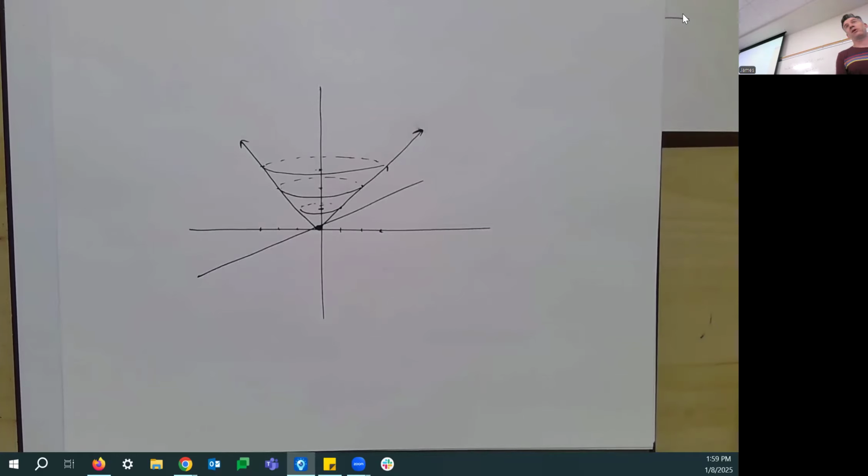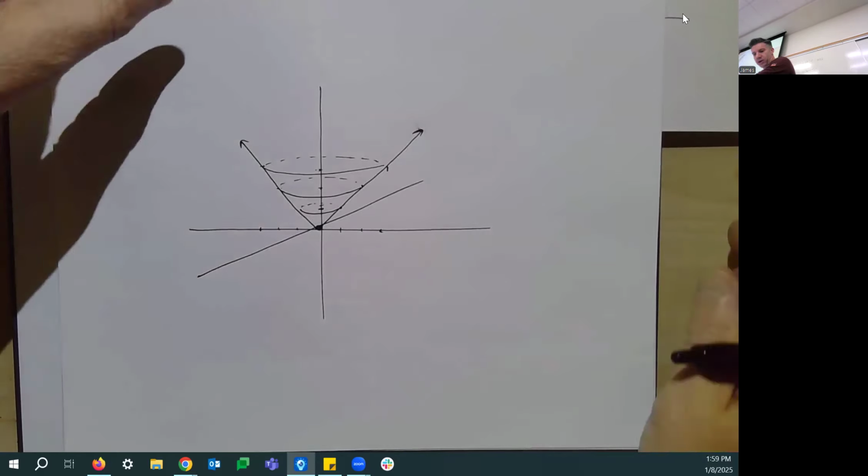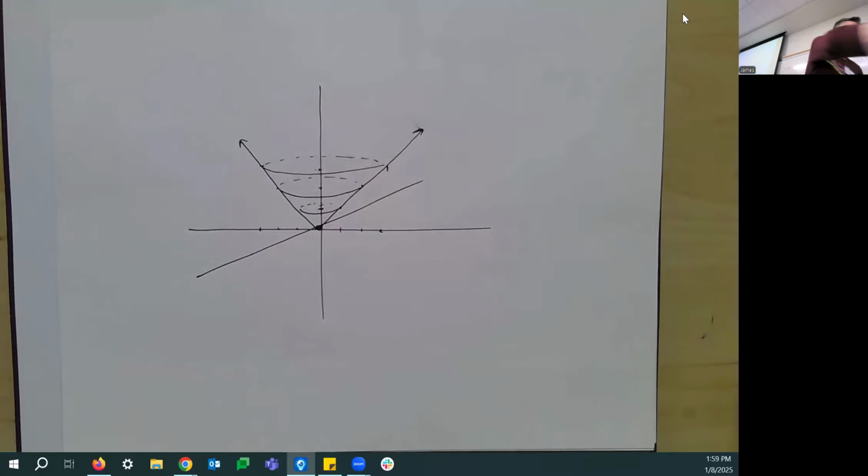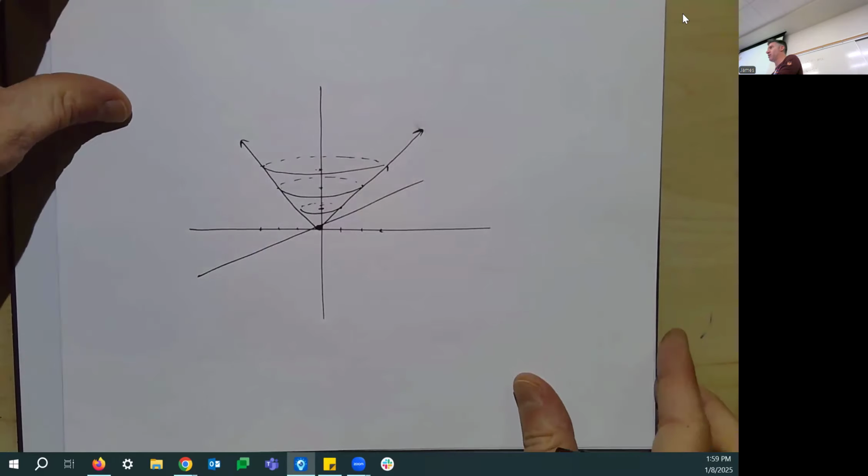So yes, to answer your question, just like kind of before, we integrated a function to find the area underneath that function. Later on, we're going to do a double integral of a surface to find the volume under that surface. What we're immediately looking at, though, coming up is the concept of partial derivatives, where we'll have functions of x and y. In fact, let me write down one quick example just to help you get ready for what's coming up, because I do think it can be a little bit tricky at first, but afterwards it's super straightforward.